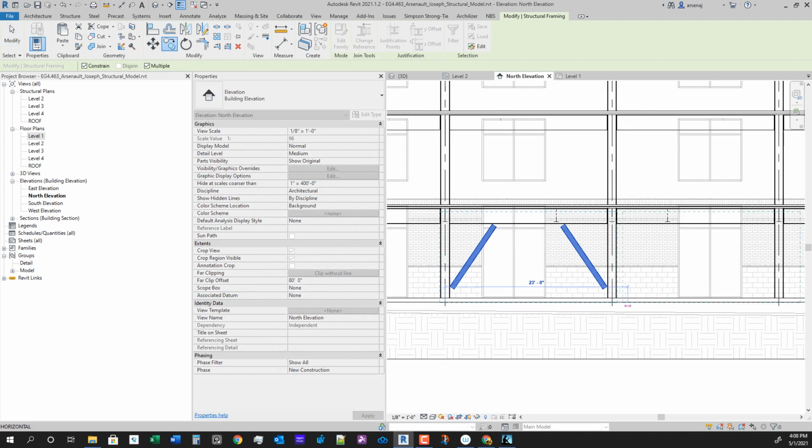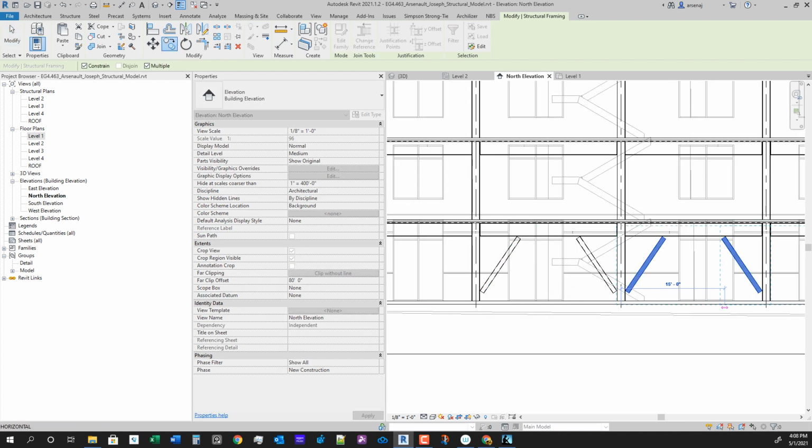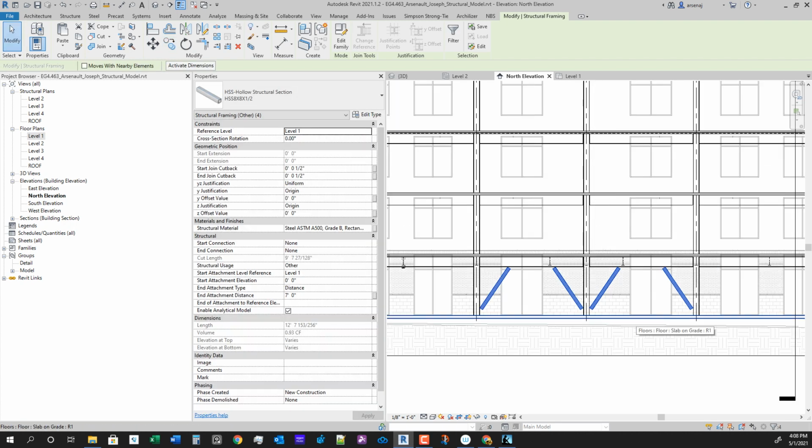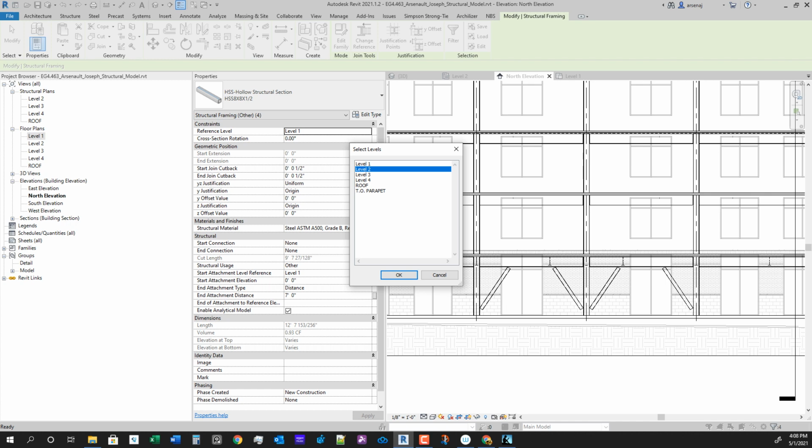Let's copy them over. I'm going to Control C, paste to selected levels, and do 2 through 4.